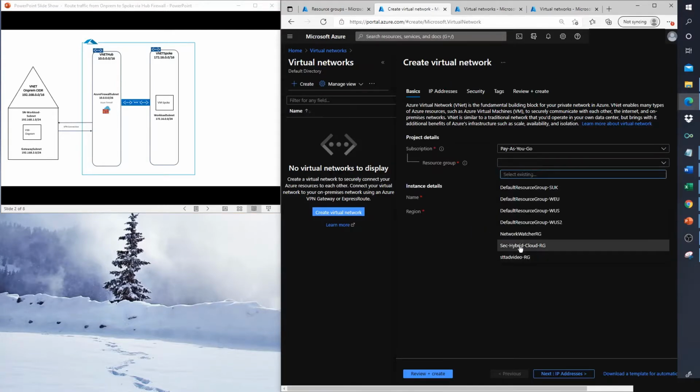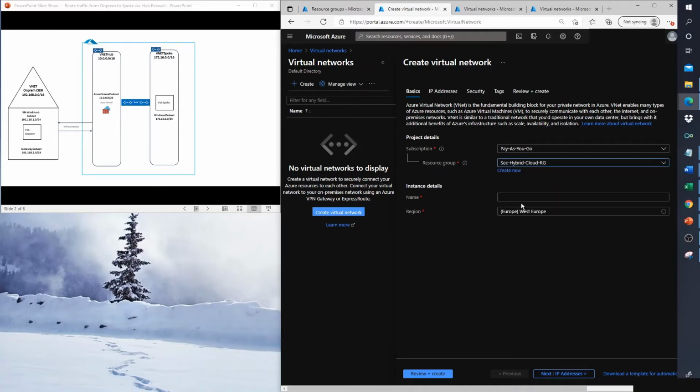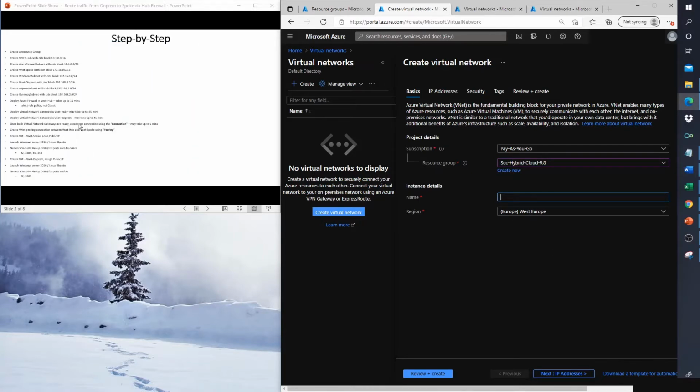So I've just created this resource group for this purpose. So this, I'm going to name it. I've got some instruction here. It's somewhat step by step, but I will attach a documentation that will tell you almost line by line activities that you need to do.